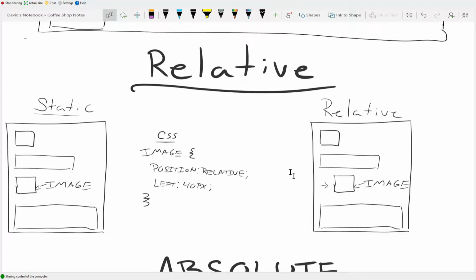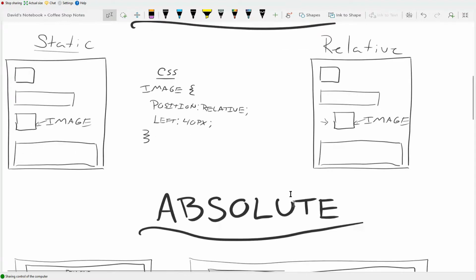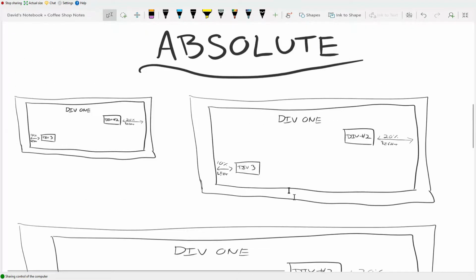The most common case for using relative positioning is when a child element is absolutely positioned, which is what we're going to look into right now. Absolute positioning is used to place the element on a specific spot of the web page relative to the closest non-static parent.